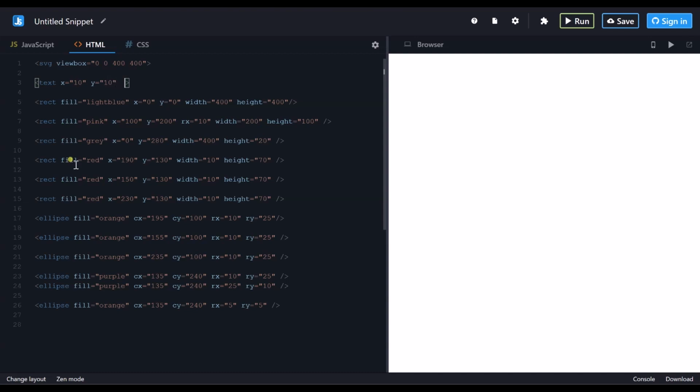Notice that all of my picture's gone, and that's just because I haven't completed the code yet. I'm going to give it a color, fill equals pink, to go with my pink cake.